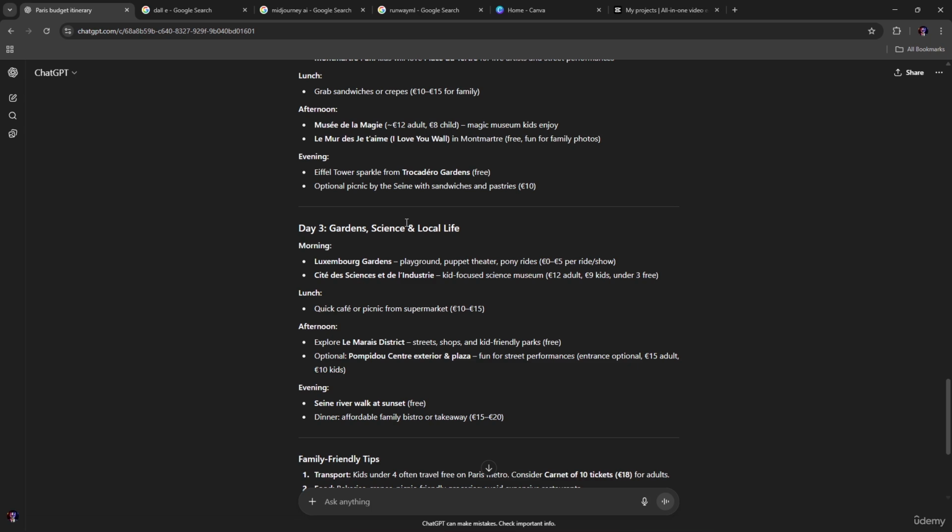Use it as a tool, not a replacement for thinking. Think of ChatGPT as a co-pilot. The clearer your instructions, the better the flight.